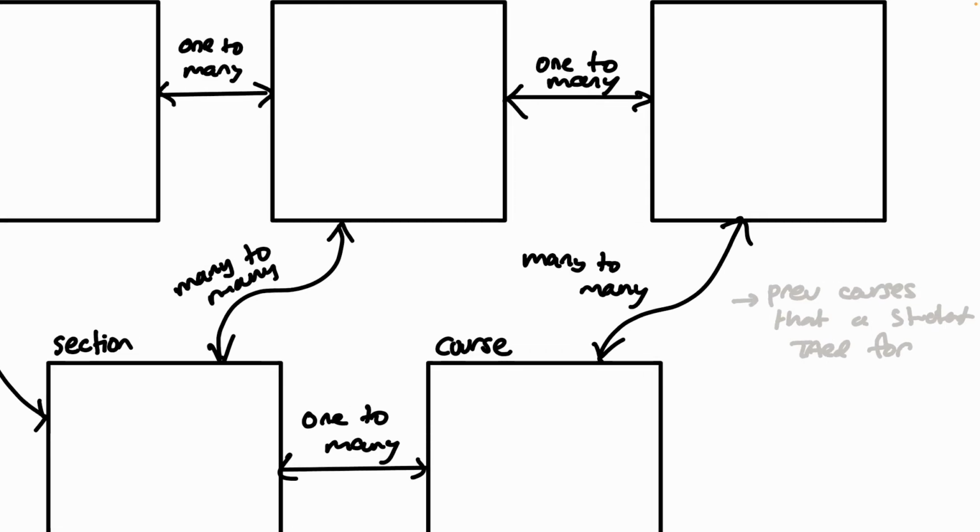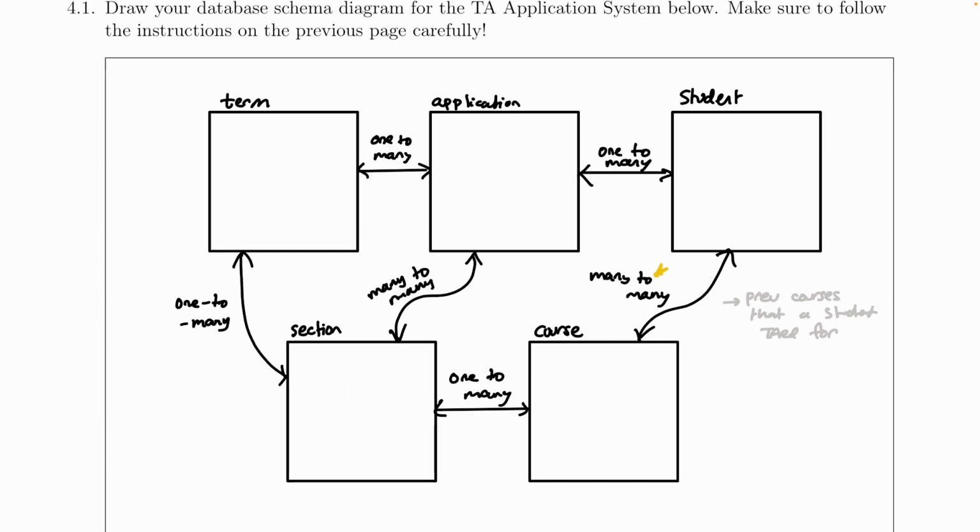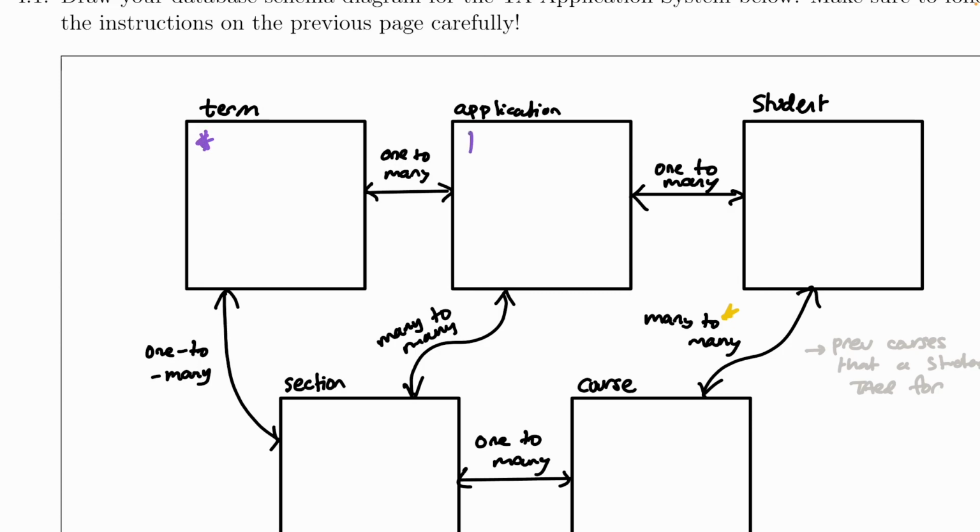So I'll mark this with a yellow, like this is not really one that's too important. But that looks good. You can see we have multiple relationships here. Again, the more obvious ones that we'd be looking for, if this was a quiz question, would be section to course, maybe application to section, and then application to student, and maybe term to section. Some of the less obvious ones might be this one-to-many between term and application, definitely between course and student. Those would be less obvious. So no worries if you missed those. We will finish this up by adding IDs.